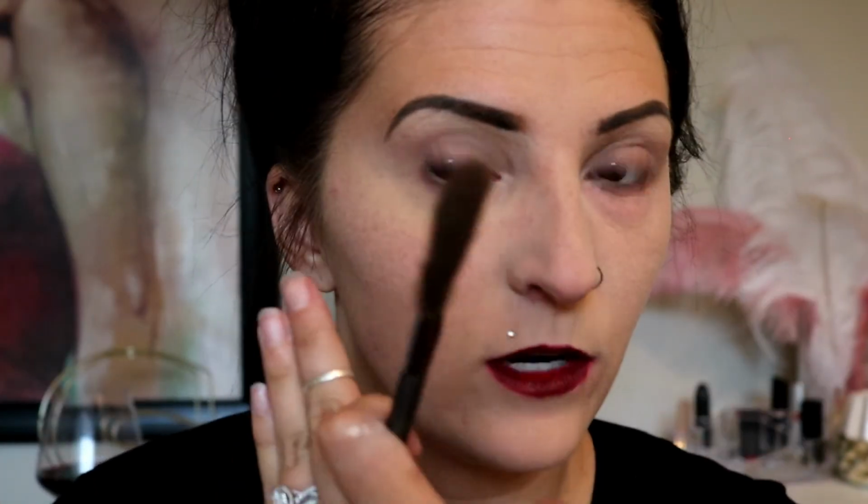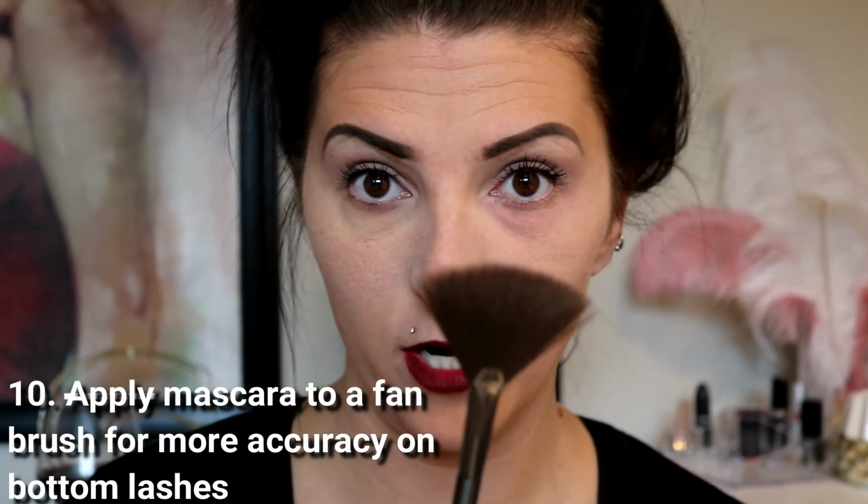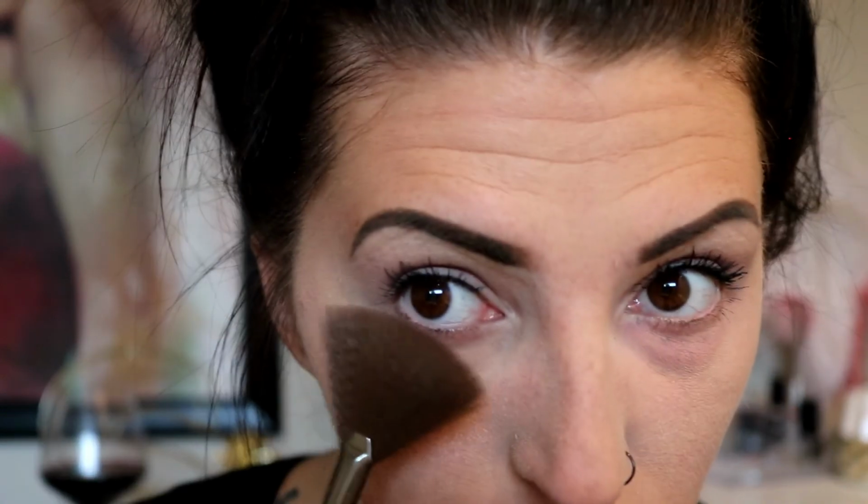Definitely baked it, but you can see the red underneath my eye. And it might look better if I did it on both sides, but I didn't, so maybe it'll look good. Like it looks pretty decent if I do this, and then it's a lot lighter when I do that. So I think that red trick works, you just maybe don't use as much. My last tip, which I'm running out of time for here, basically is taking mascara, applying it on a fan brush, and then putting it on your bottom lashes for more accuracy.